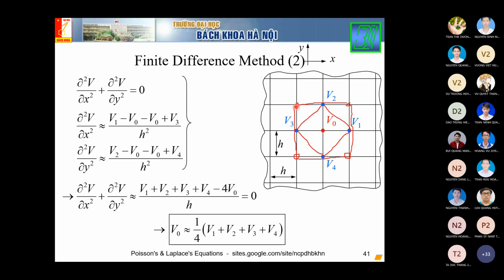For the square, the distance will be square root of 2 multiplied by h. So it is about 1.4 times greater than the diamond. And therefore, according to our first comment, when the distance is greater, the accuracy is smaller. Okay, that's very good.